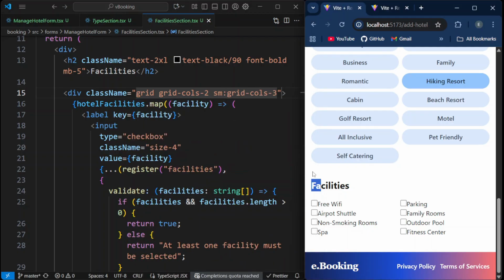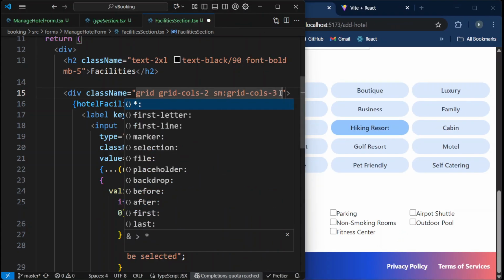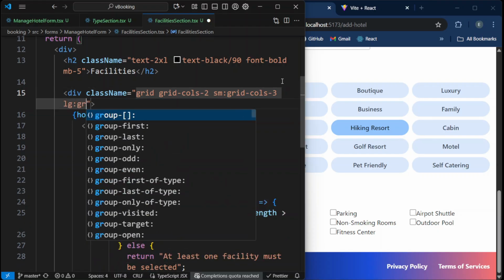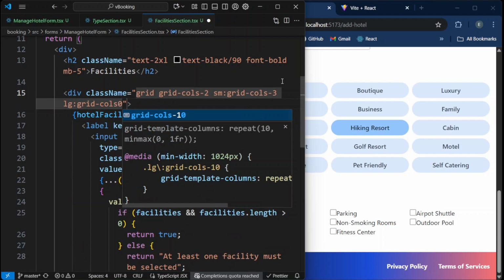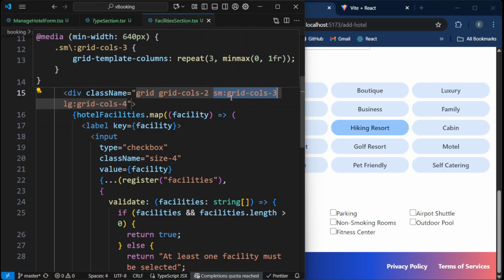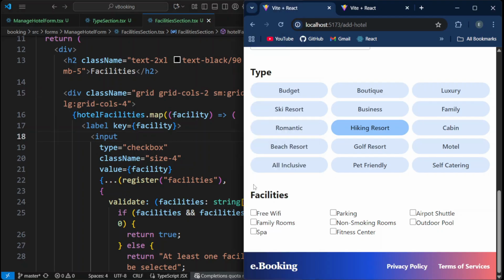So let's see on smaller screens. Okay, as you can see, so this will be applied to smaller screens and above, and for larger screens we will say grid cols 4. So what I have said is that this grid cols 3 property will be applied to smaller screens and above. So this will be applied to smaller and medium, but for the larger screen breakpoint we had defined a separate property. So this larger breakpoint property will override this. So this property will be applied to larger screens and above.